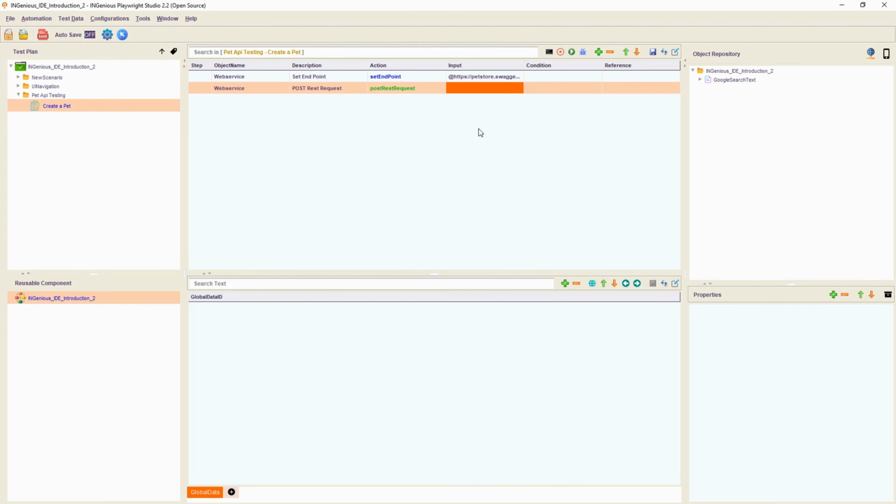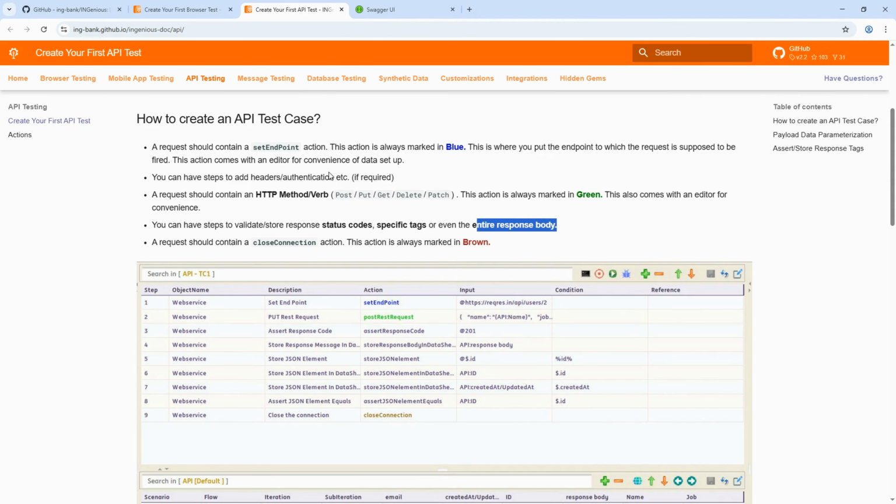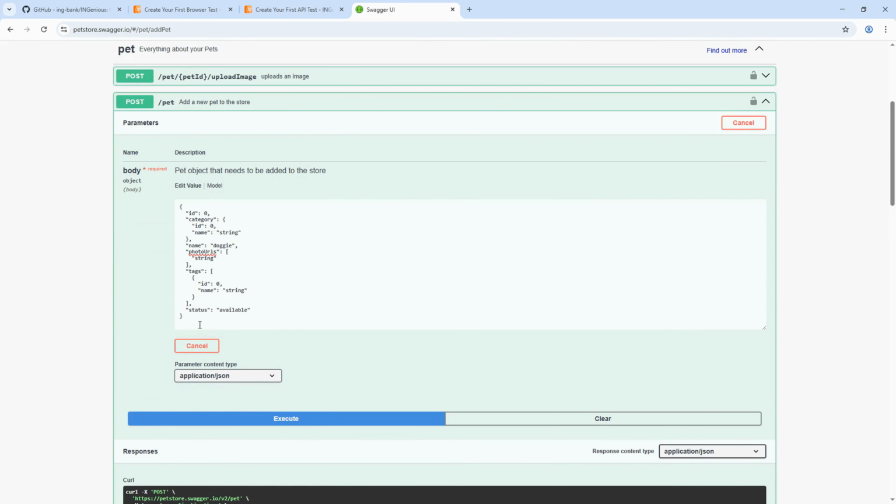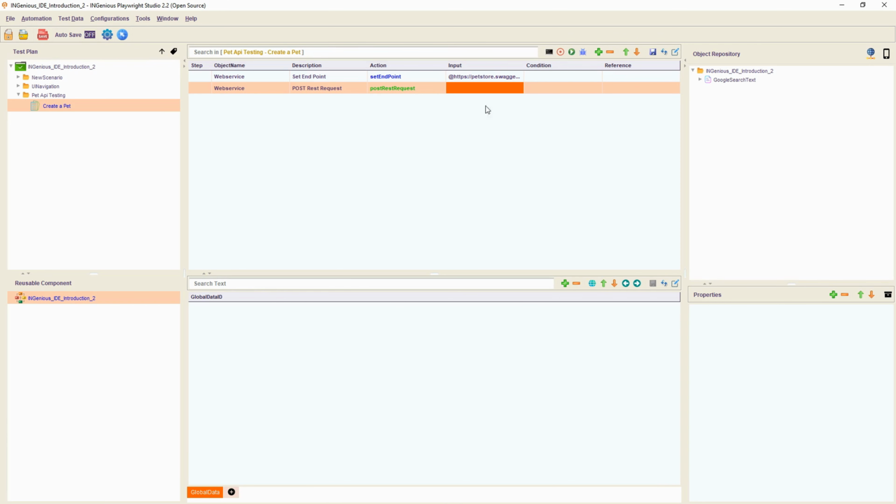Now in this one, what you need to do is you need to get, if you go back, you need to get this body. So again, click here. If you click, you see here it's opening an editor. It is opening into another window basically. So I'll just paste it here. This is how it looks like. So what you can do, if you'd like to change the name of the pet, say for example you change the name as border collie. Now this is a post request.